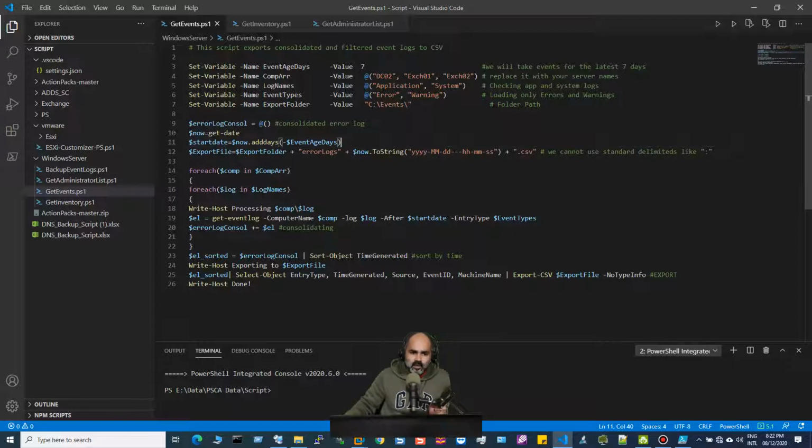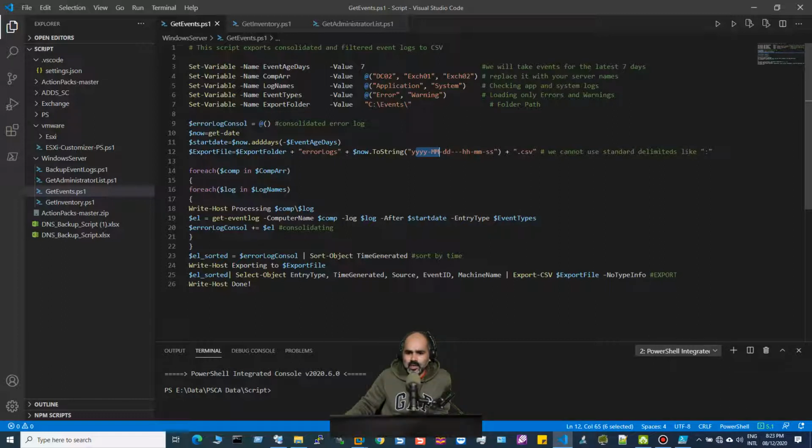In the second variable, export file, we make our path. Let's understand how we make it. The path that we stored in the export folder variable, plus we are concatenating the error log file name, plus the current date. ToString is a built-in function that converts the date into the human readable format that we defined: year, month, day, hours, minutes, seconds.